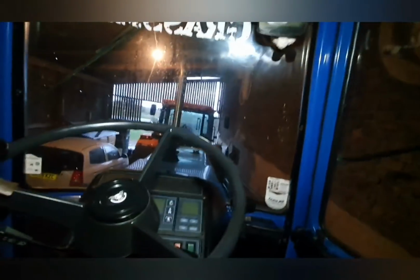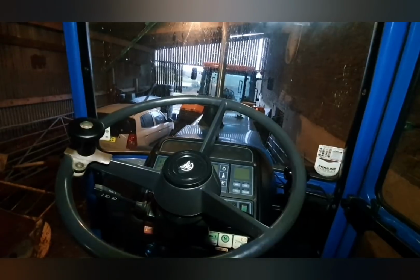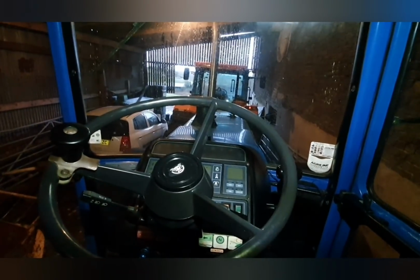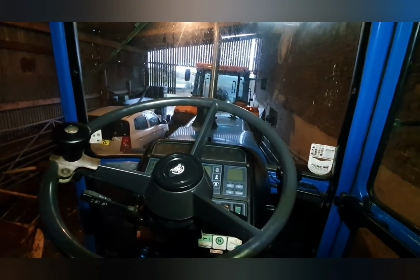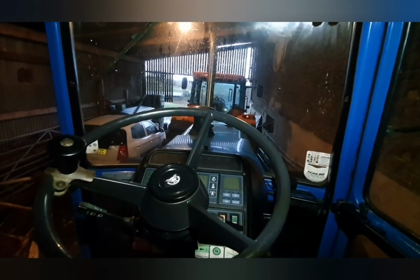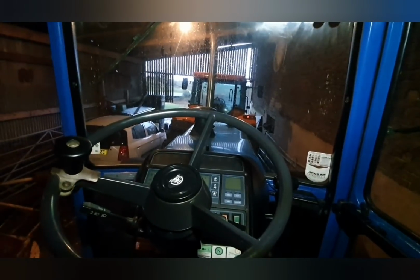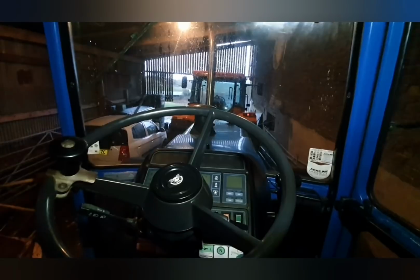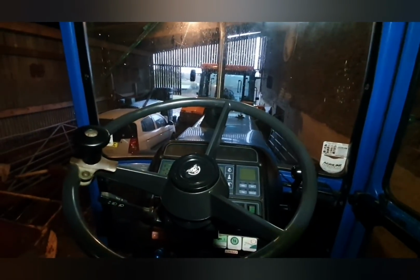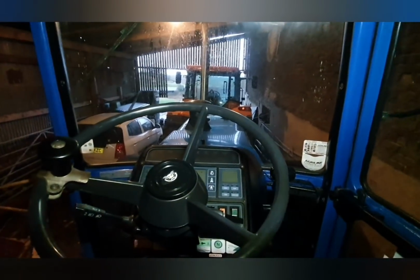She is in need of work at the moment. You might be aware of this if you've been following the channel for a while. She has a problem with the light coming up on the dash to do with low oil pressure on the low pressure side of the hydraulics. We're hoping it's down to the low pressure pump in the back of the gearbox gone weak, which hopefully next month she should be going in and having that done. So yeah, that's my little slice of machinery.